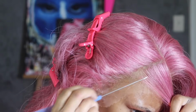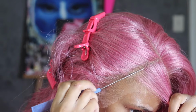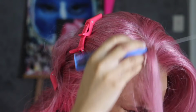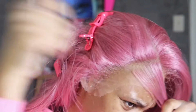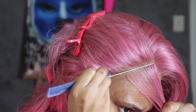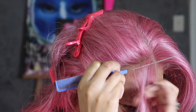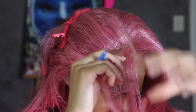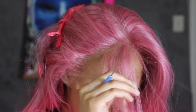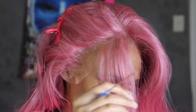But if it's too thick, I'll do the same thing repeatedly within the same spot, but bring it back and take a few hairs yet again. And pull, but skip a few at the same time. That's just what I do.